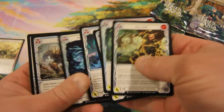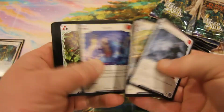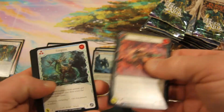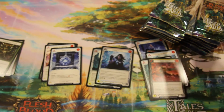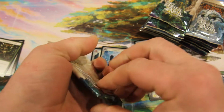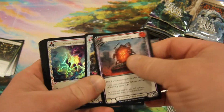There does seem to be a fair bit of product being opened. I think everyone's just super excited for Tales as well. So a lot of the prices are bottoming out, but better they bottom out now, like most TCGs, than jump up randomly because everyone's hyped. Over time, as product gets used up and bought up, prices will start to rise again, as it always does with anything that is popular. So if you want to, buy it while it's cheap, enjoy the product, and then if it starts to go up, you can sell it.